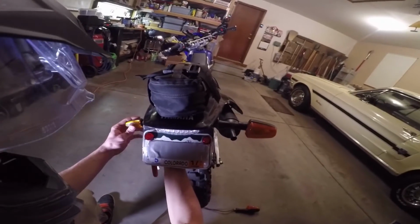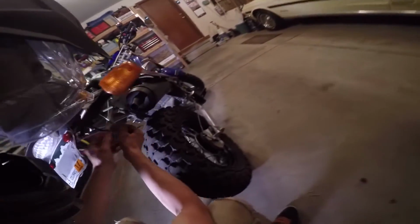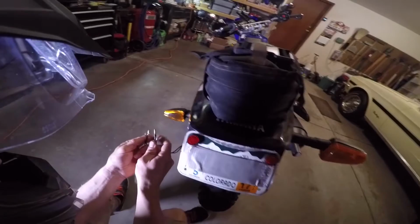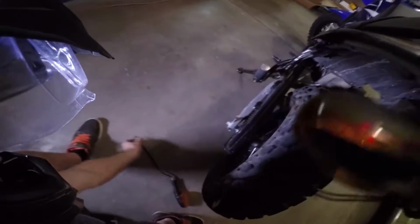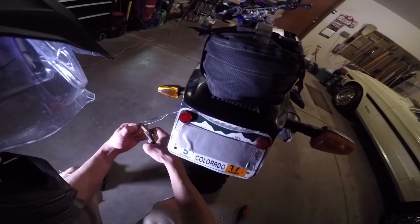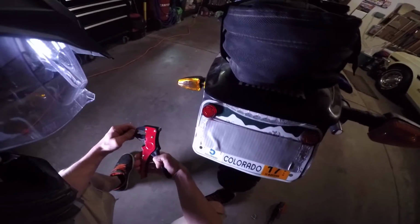After I got this first one tightened down, I went to plug it in, and I noticed that they don't plug in, because the connectors are pretty much the same, except the ones on the smaller turn signals are a little bit smaller. Go figure. So what I'm going to do is take my clippers and clip the old wires off, and then clip these off as well. Then just strip all the wires.